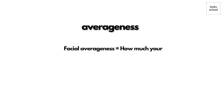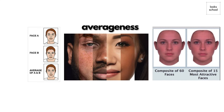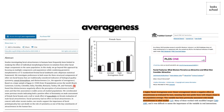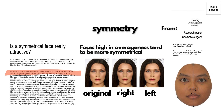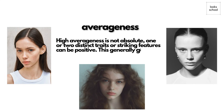The first element is averageness — how closely your face resembles a mixture of all faces in a given population. Think of it as nature's way of saying you fit right in. Having an average face, not in terms of attractiveness but in terms of features, is shown in scientific literature to be a very positive indicator of attractiveness. Average faces are also generally more symmetrical, and symmetry is typically attractive. Both traits independently and positively influence attractiveness judgments. That said, the prettiest faces usually have one or two distinct traits, so the preference for average faces is not absolute.